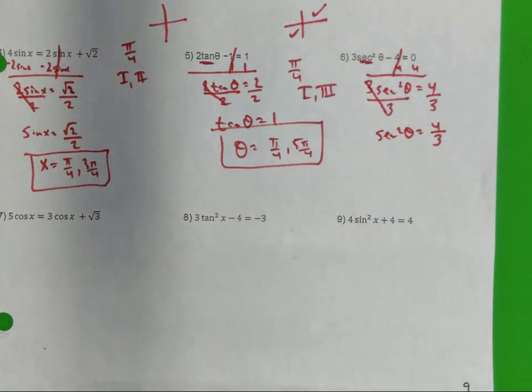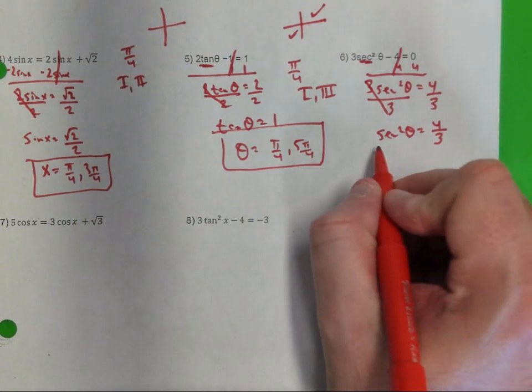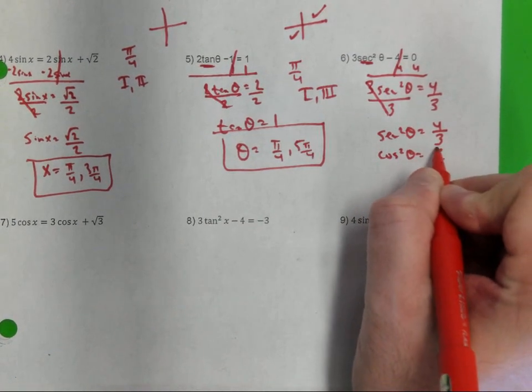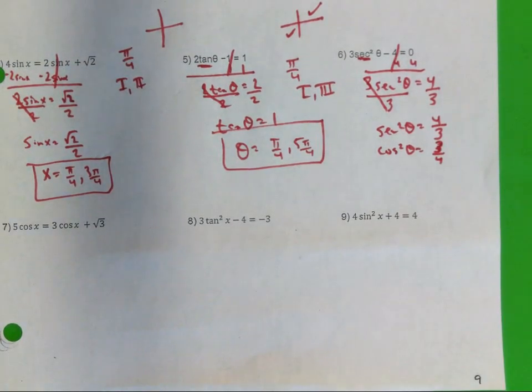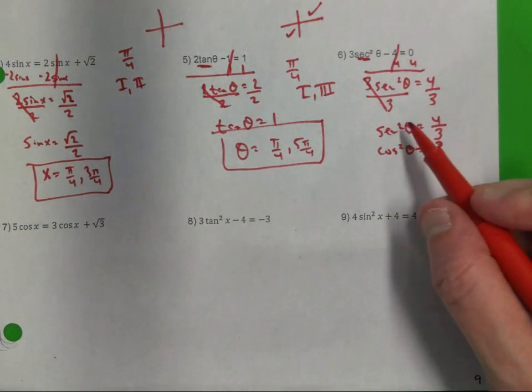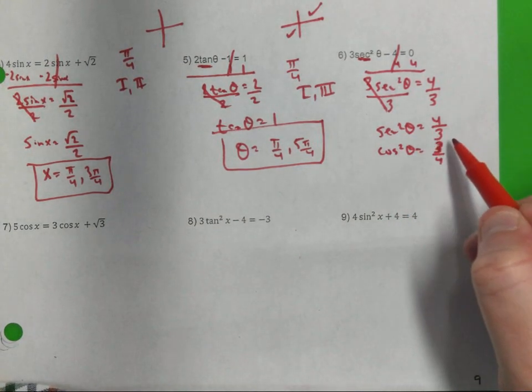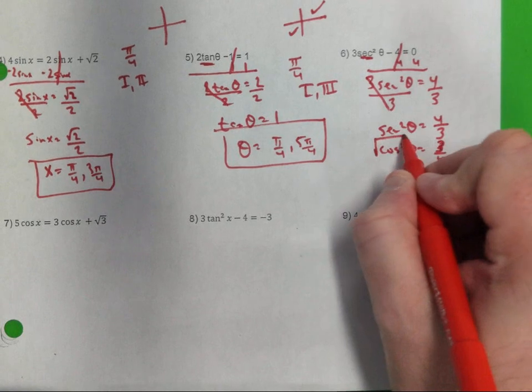Now, we don't work with secant a lot, but I want to make that cosine. Well, it's legal, I can make this cosine squared theta and just flip this. Okay? Watch what I did. I made secant cosine and flipped this. Now, to get rid of that square, you take the square root.